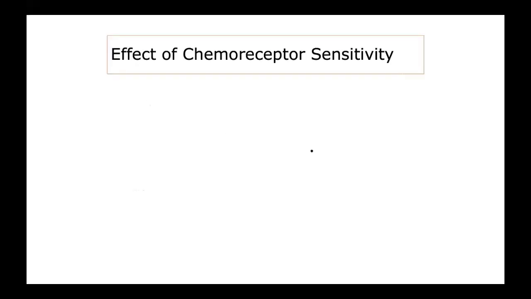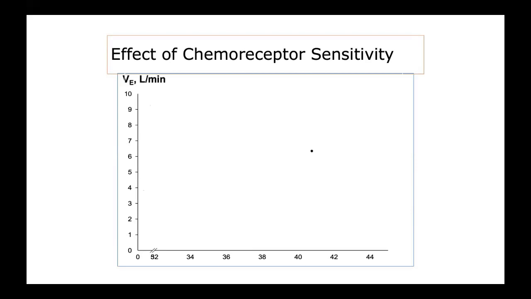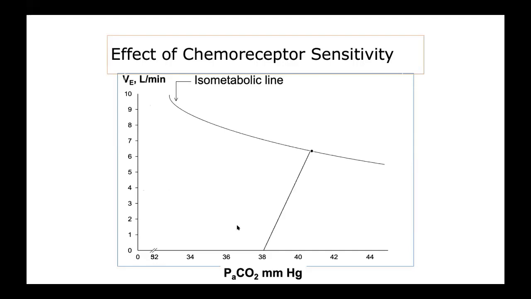So let's start looking at how the chemoreceptor sensitivity affects it. This is the relationship between PCO2 and ventilation, and this is the curve. This is the chemoreceptor reflex sensitivity. And you see when CO2 drops to 38 in this particular individual, this person goes apneic. And this is the CO2 reserve that goes with it. Now, if we decrease the chemoreflex sensitivity, you have to go down to 36 to induce a central apnea. And that person has a higher CO2, a wider CO2 reserve.